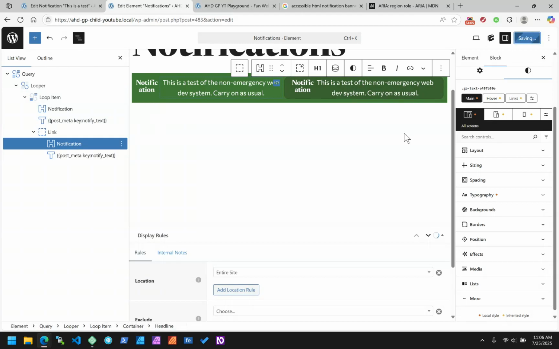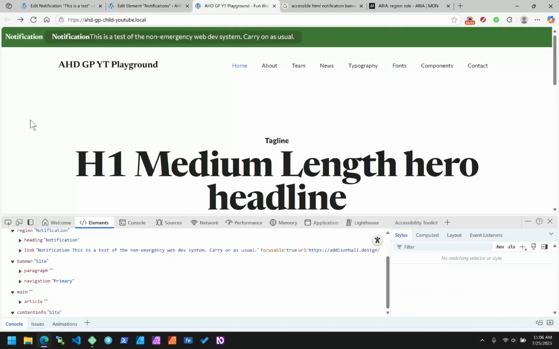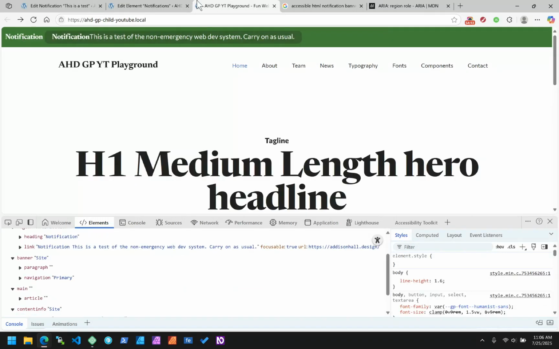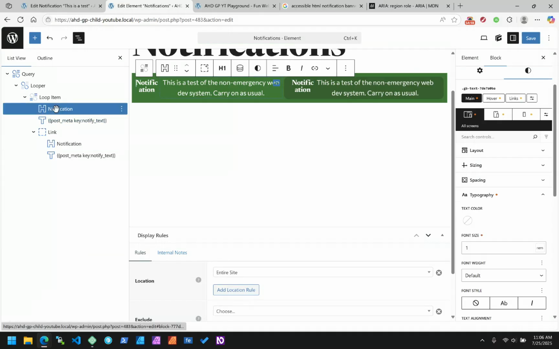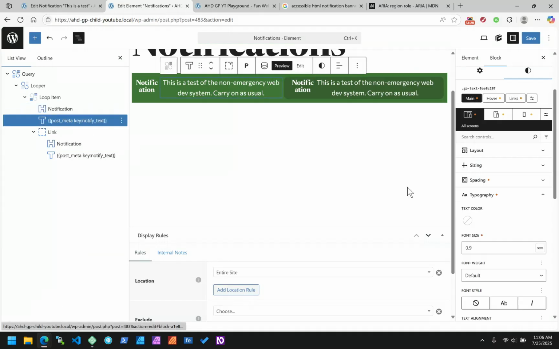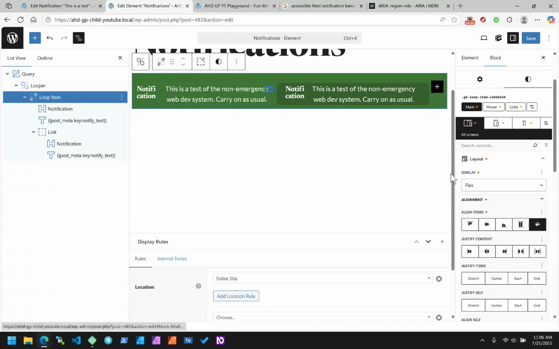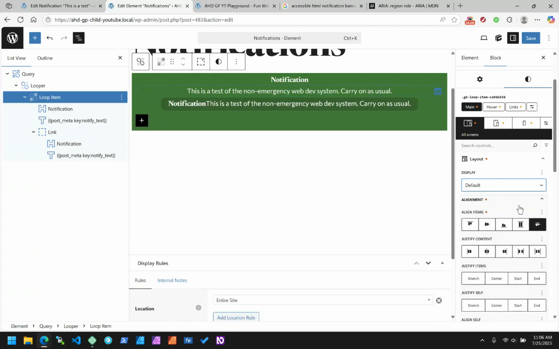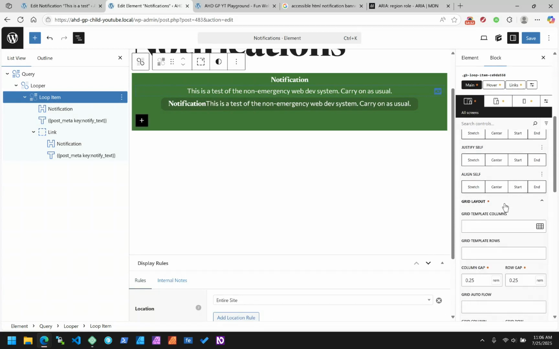Okay, so now let's take a look and let's see how things are shaping up. Whoa. Okay. So that is not right. Okay, so what I should do is wrap this in... so let's remove grid layout. What the?